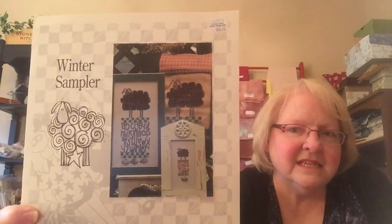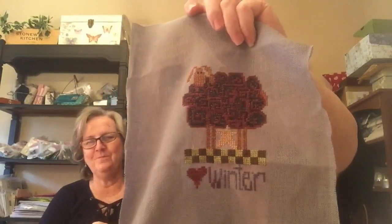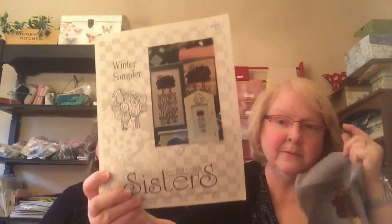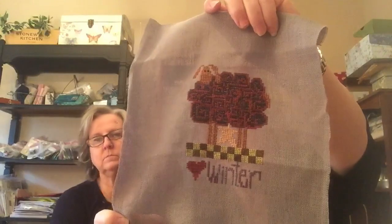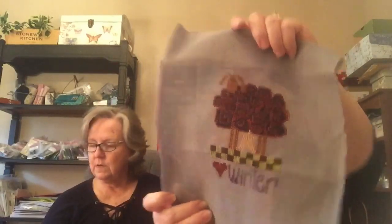My most recent finish — I have had this series by Sisters and Best Friends, it's Winter Sampler, forever. I finally have all four of them and they will all four be stitched this year. I did this little winter guy and I just love him. I decided I didn't want to do the whole big sampler — I like the pillow, but I wanted to add a heart, which is part of two of the other ones. So I decided I wanted the heart on all four of them and I'll put the season down there. It'll just make my little seasonal pieces.